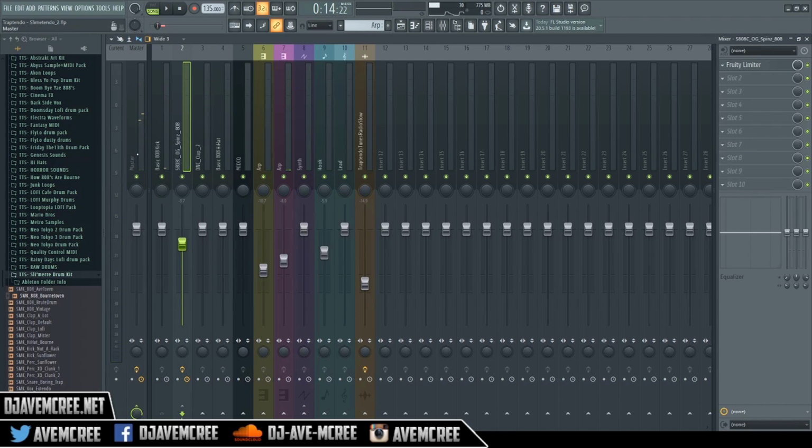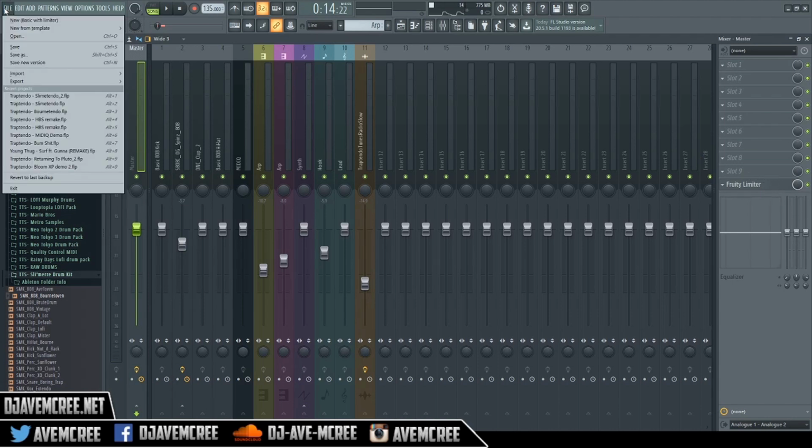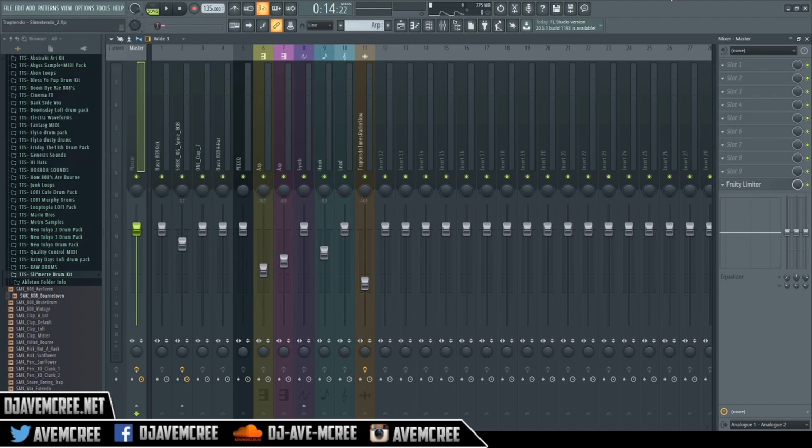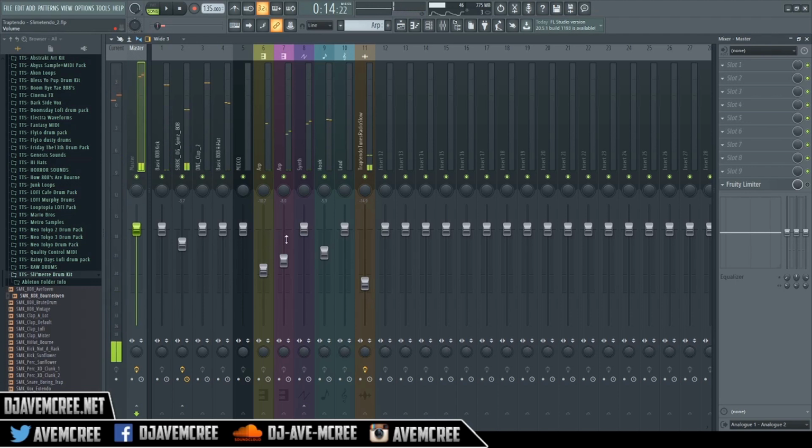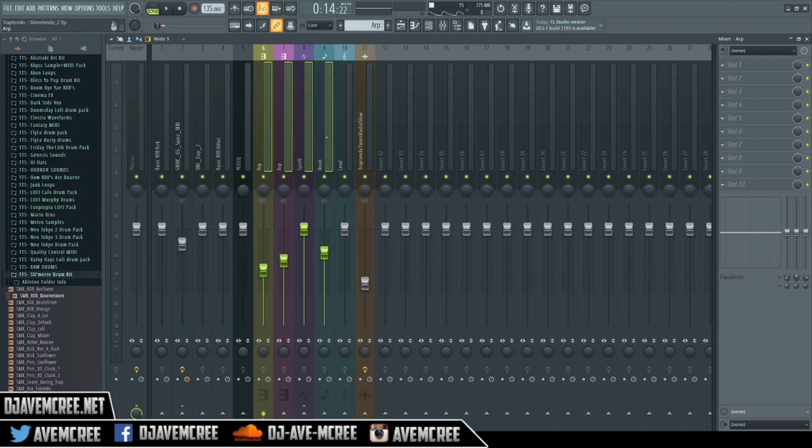Now, one thing I do want to point out here is that I do have the Fruity Limiter in here. I usually use it when I make my beats, I try to do the basic with a limiter, just to keep an eye out for some nasty clipping that could happen. But you can turn it off, and if you're not clipping, you're fine. Now, there's other things that you can do. What you can do is press Control, and then you can left click and drag to select all of the stuff that you work with.